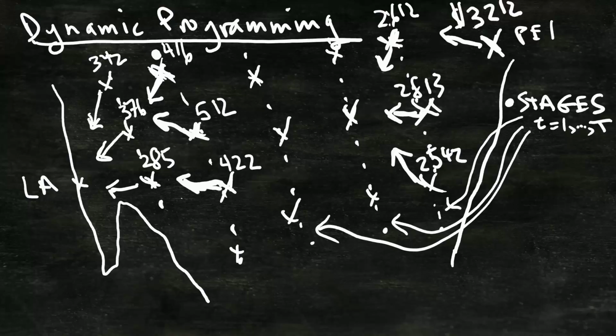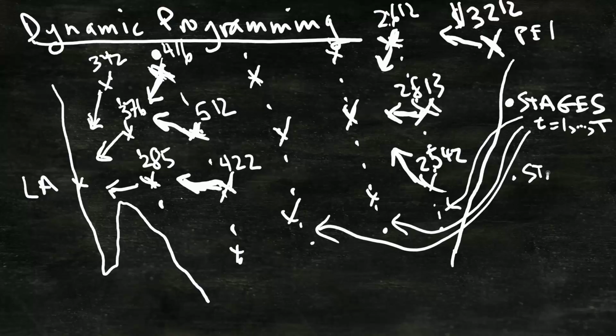Okay, let's deal with some of the other elements of the structure of a dynamic program. So we have the stages, little t from 1 to capital T, the total number of stages. Now we notice another thing on the diagram. We have the lines, which are the stages, and the dotted lines, which have the cities on them at that particular stage. So the cities are the states.